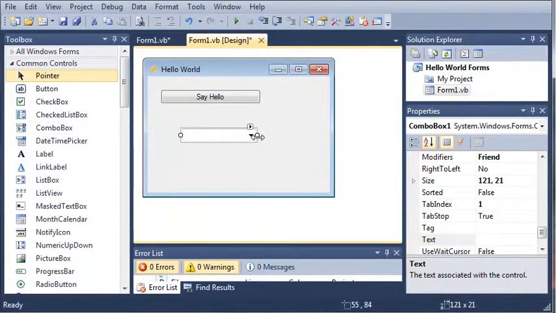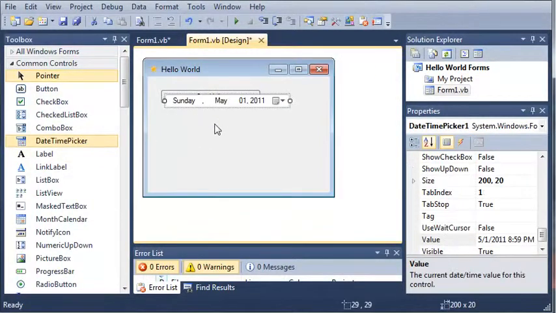We've got a combo box, which allows you to arrow down and select from a certain number of items. Now this is useful if you want to put a text box, but you want to only let them use certain things. You would use a combo box. So let's say you're making a temperature converter. You can have it select the type of temperature it is. So instead of having them type it in themselves, you can just have them select from a combo box.